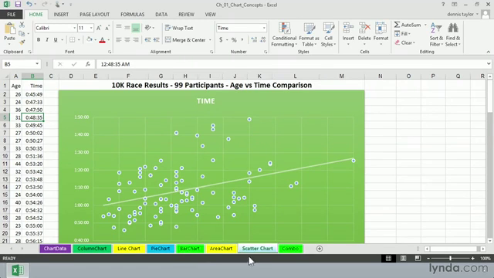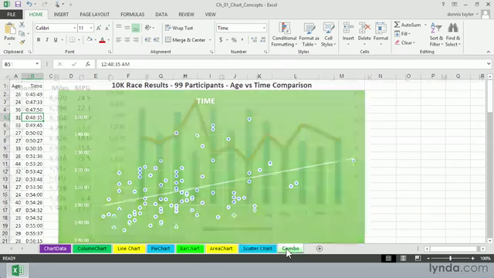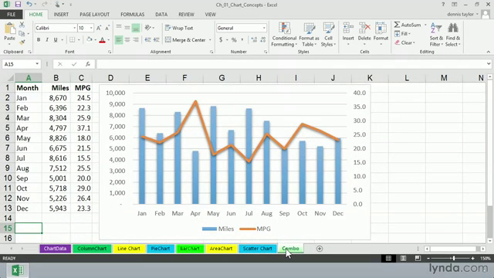A new chart in Excel 2013 is called Combo. Now, actually, these were available in prior versions, but you had to construct them pretty much. It's now considered a separate category. And this is ideal when we're comparing different kinds of values that otherwise wouldn't be seen very well on the same chart. In this particular chart, we're seeing miles driven and also miles per gallon. We read the columns off the left side and the line off the right side.